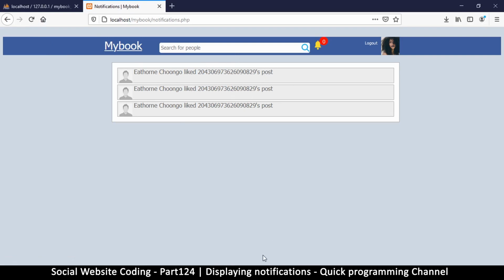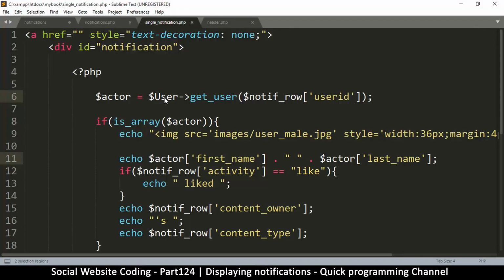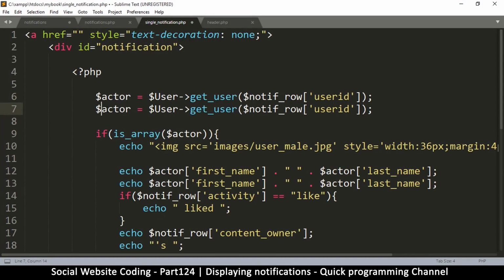So let's see who this other one is. So just like actor here, we're going to have owner. That's what we'll call that one. And here, instead of user ID, it's going to be owner, content owner.